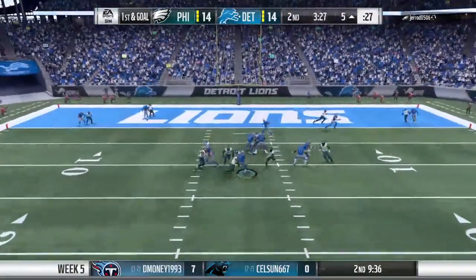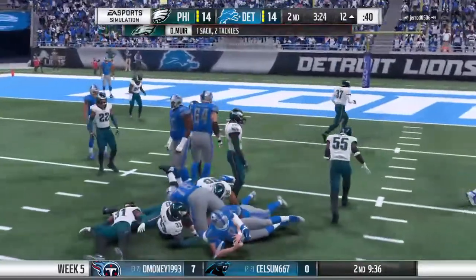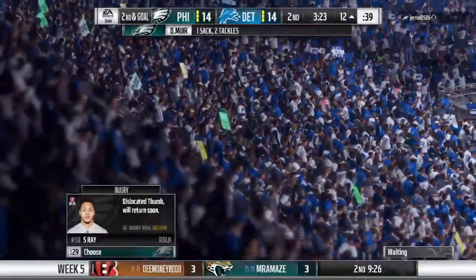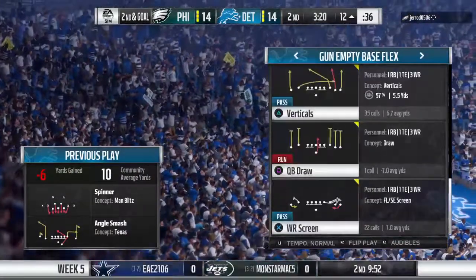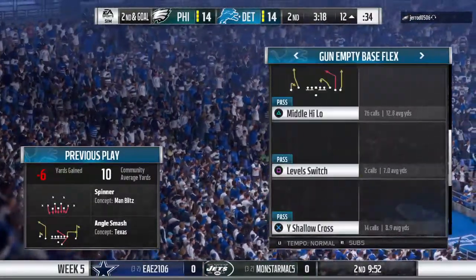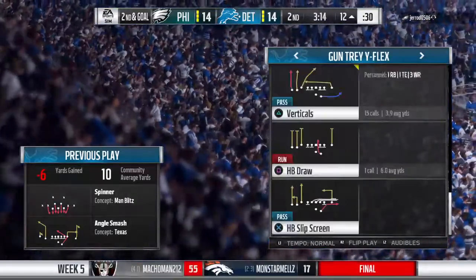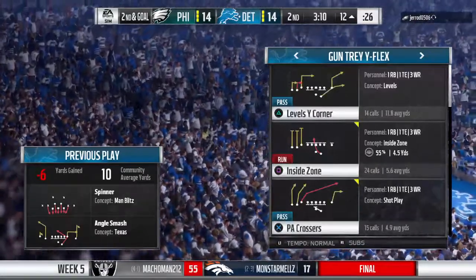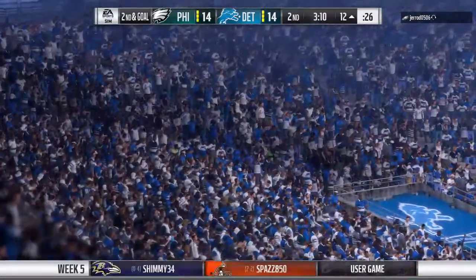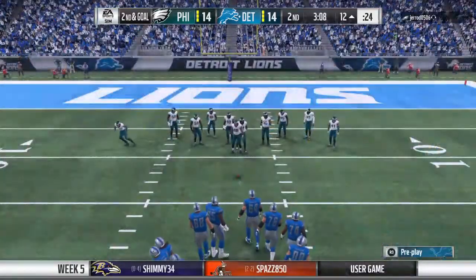From the gun, here's Stafford. Oh, a hit. He lost the football. Stafford puts it on the ground. On plays like this, when the ball comes free, it's often unusual for the team that lost it to get it back. Because this is a quarterback. The ball gets away from him. Everyone else is trying to execute what they're supposed to do on offense. They're usually looking in the other direction, downfield, or have moved away from him. In this case, though, a teammate is able to come up with the ball.